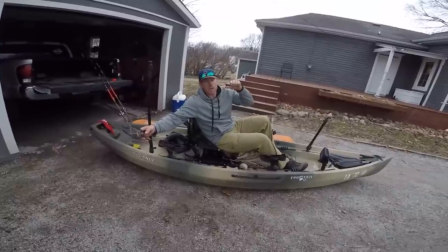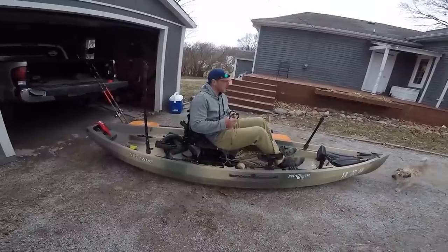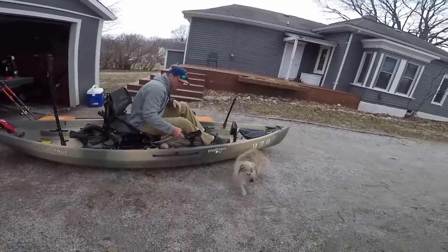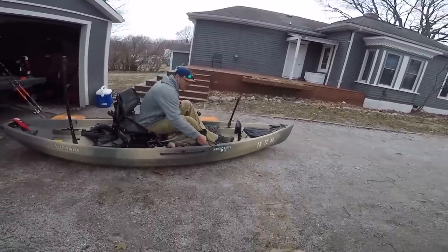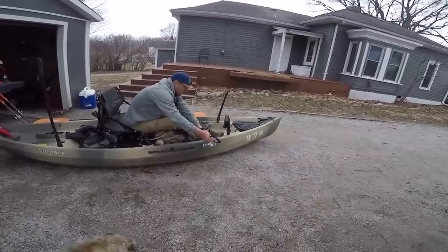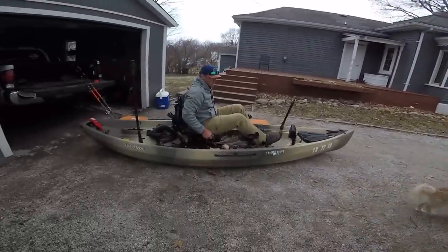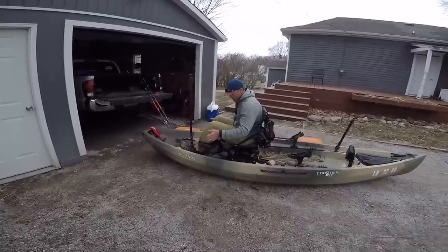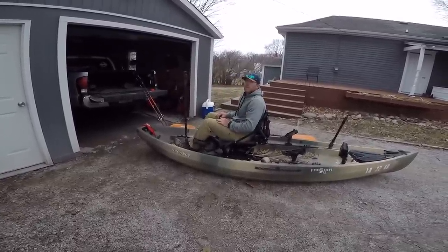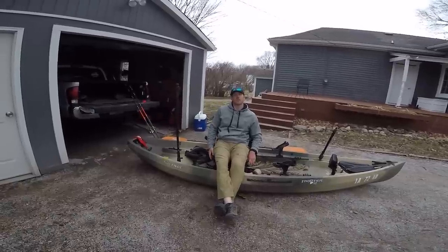But with the propeller in the water, that drag wants to swing your kayak around. So another method is you're pedaling upriver, come by a log, clip off to the log, then run your line through the zig-zag cleat up here, and you're facing upriver. One slick thing about new canoes is the seat swivels. So you spin around and then you're fishing out the back. Same works if you have a trolling motor in the back too, because the trolling motor catches current as well.